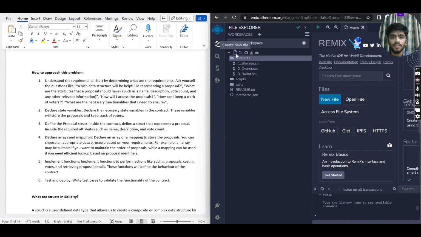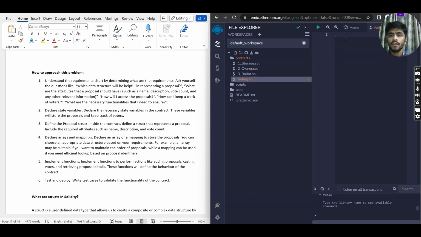So first we create a new file. Let us create a new file called voting.sol, and start by writing our comment, that is SPDX-License-Identifier: MIT.